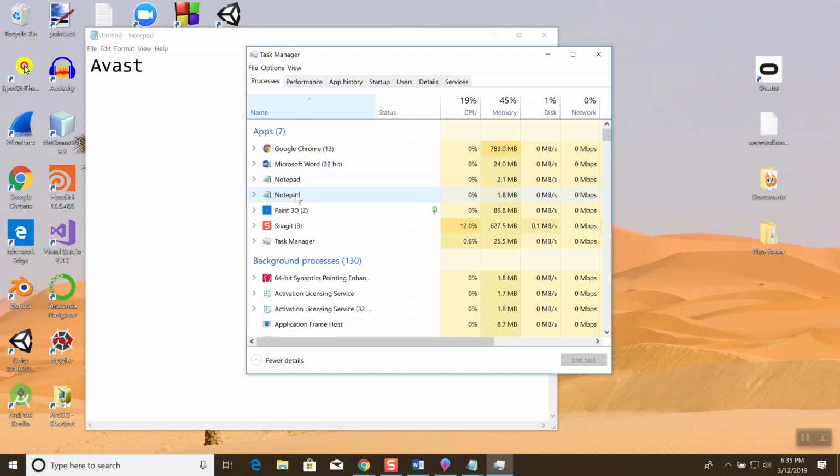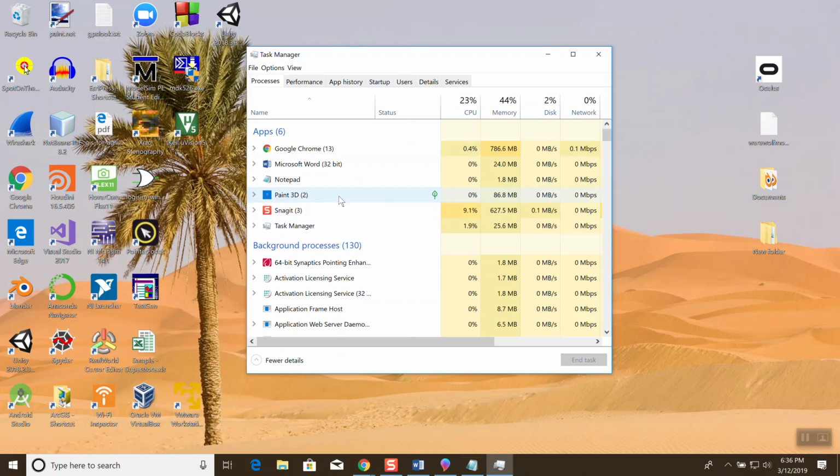Now you see that I have two notepads here. So to delete one of them, delete as in get it out of the system so it's not running anymore, if you have it selected, if I click it one time, and then you right click on it, you see there's an end task. There's actually a lot you can do with it, but that end task will free up that memory. Let's say you can't bring down something normally. Have you ever had something get stuck and you try to close it and it wouldn't close? Well, this is a way you can come here and click end task, and it'll bring it down.